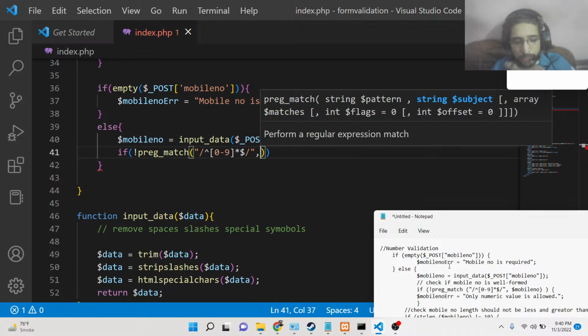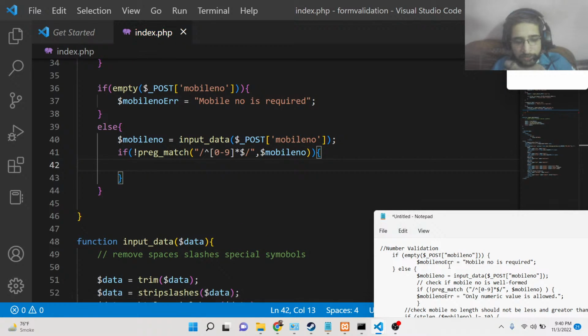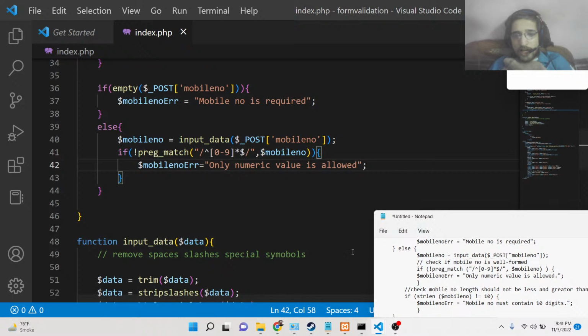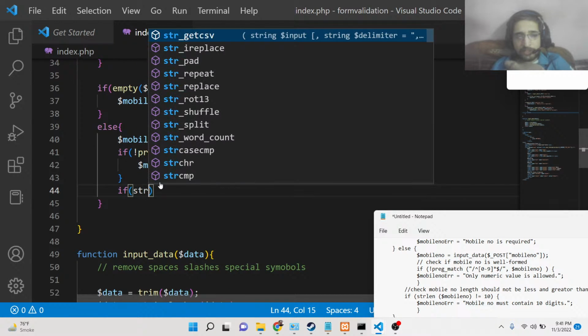So you need to pass your mobile number here. If it doesn't match, then we will simply return an error, which says that only numeric value is allowed. If you enter a string kind of value, then we will return this error here.